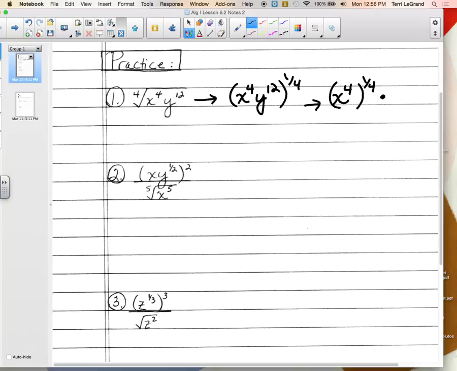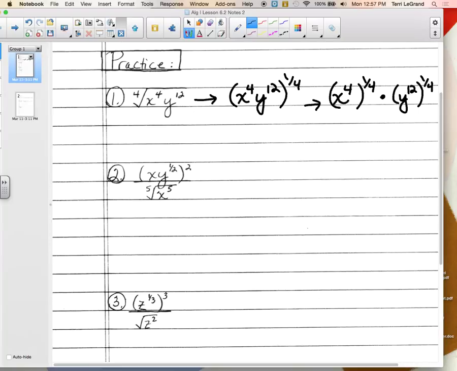And we're going to give the y to the 12th, remember it's a product, x to the 4th times y to the 12th, we're giving each factor their own power of 1/4, because they don't have the same base. So we're going to let them work independent of each other. Well, now we have a power to a power times another power to a power. Now, this is something that we did last week. What happens when you're taking a power to a power? What do you do to simplify that?